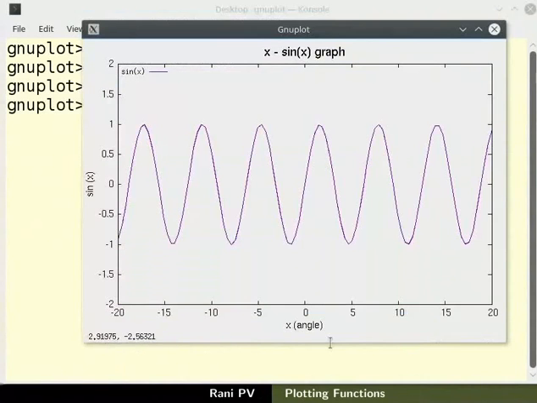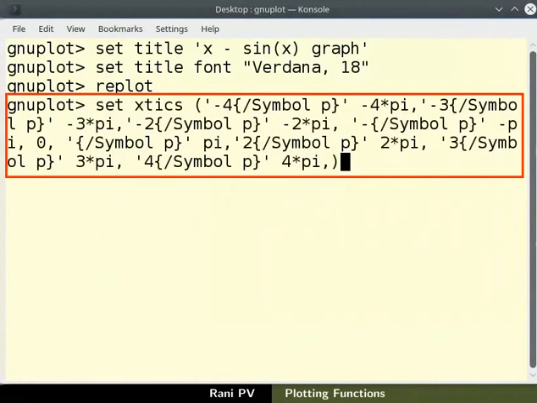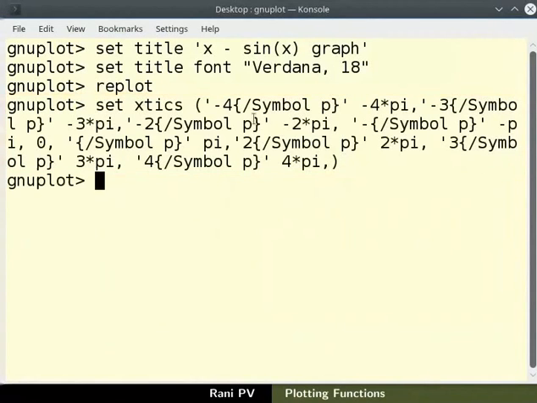In the sin x versus x plot, dimensions of x-axis is angle. Hence, we may want to label x-axis in terms of angle pi. To change x-axis tics to angle, type the following command as shown on the screen.